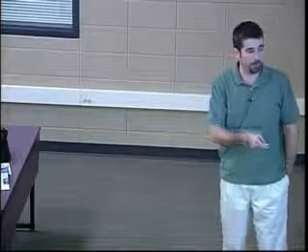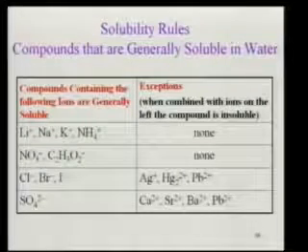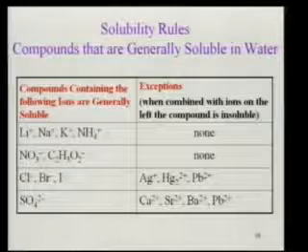Anyways, usually anything that has chloride, bromide, and iodide ions as its anion is almost always going to be soluble, easily dissolved in water. There are some exceptions: lead 2, mercury 2, silver. If you have any of those, like silver chloride, silver bromide, silver iodide, or whatever, those are the exceptions. Those will be insoluble. They will not dissolve in water. Okay? Sulfates are generally always soluble in water as well. The only exceptions being calcium, strontium, barium, and lead 2. Okay? Those sulfates are not soluble. So you'll get used to that. When I ask you any questions, you refer back to that and you can follow it.